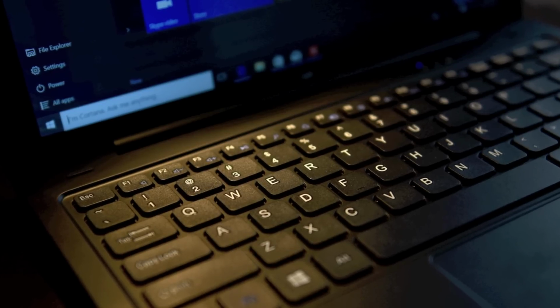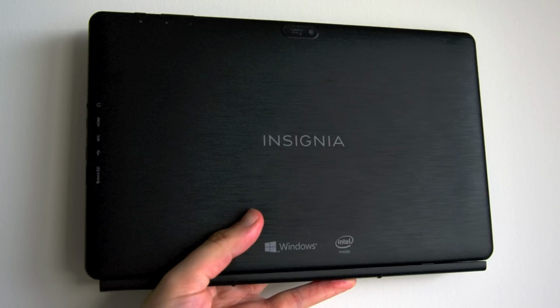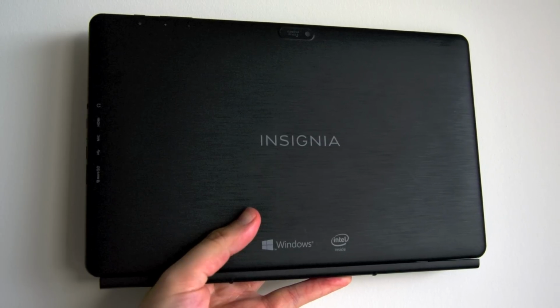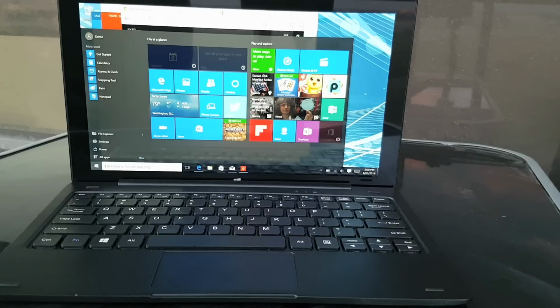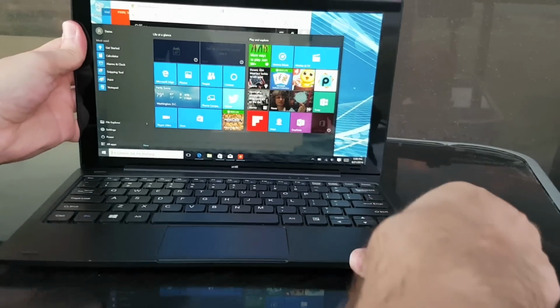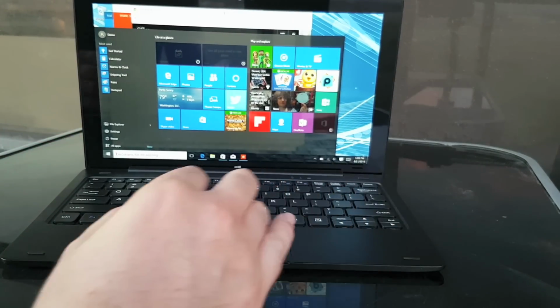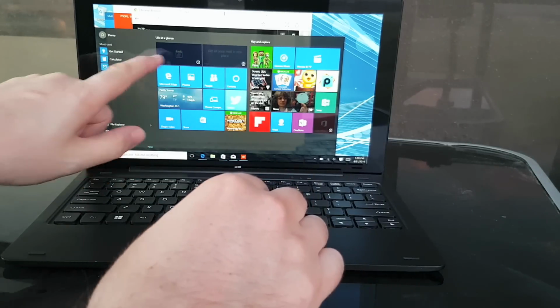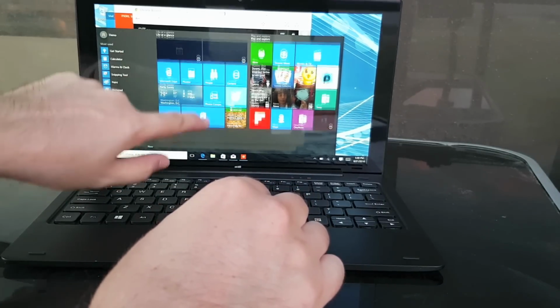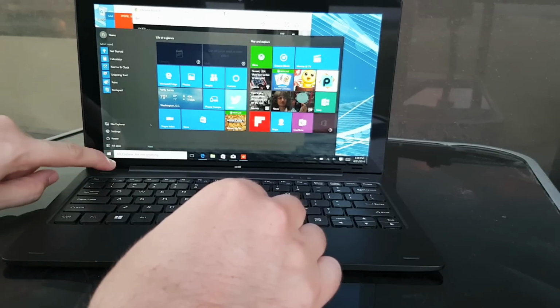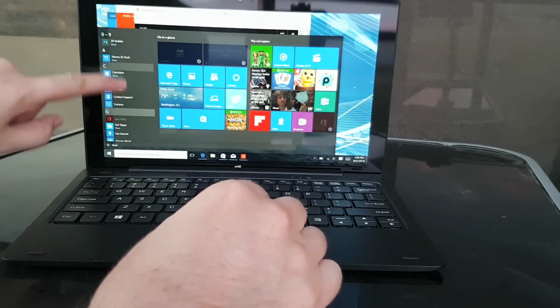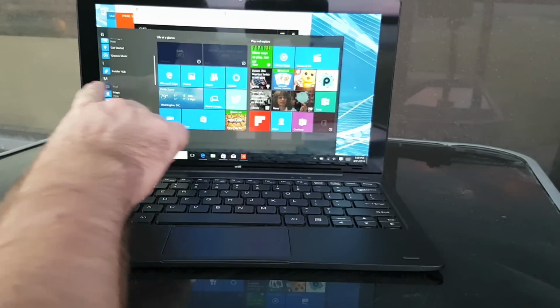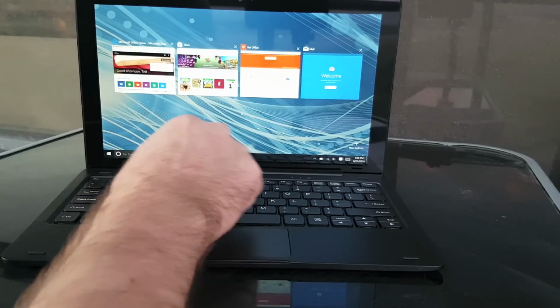We're going to take a look at the Insignia Flex 11.6 inch 2-in-1 convertible Windows tablet. That's a mouthful, but there is a fair amount going on here, although this isn't a device that's necessarily going to be matched up with the best 2-in-1 convertibles out there, so your expectations are going to have to be a little measured here, because this is a device that I think is in the more affordable category as opposed to what you would consider elite, at least for Windows 10 tablets.